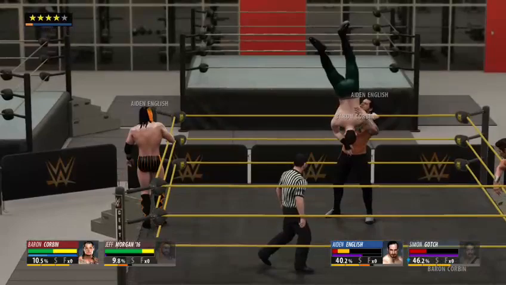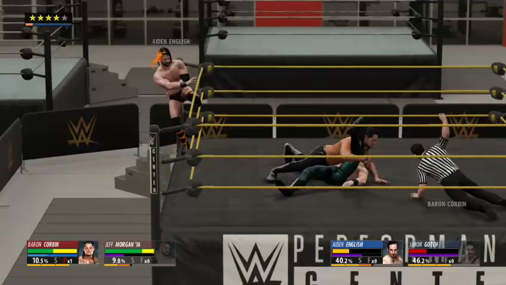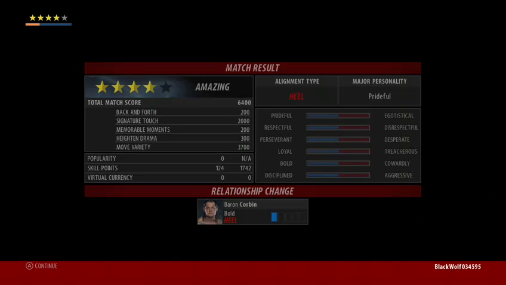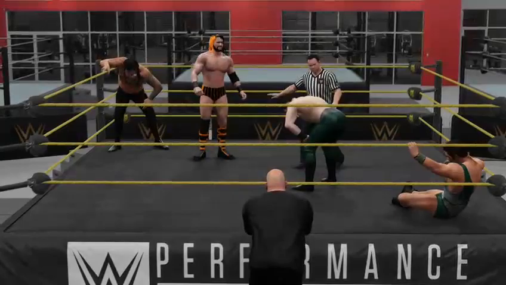I forgot a signature in this game was that Falcon's Arrow. It's not even really a Falcon's Arrow, but. Oh, I didn't even have to go and hit Simon. Okay, cool. And he beat Aiden off his signature, too. So that's kind of weird. Anyway. Here we are.